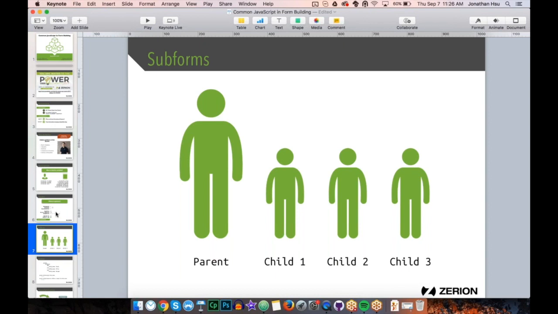If you think about the parent being the top level, this form is going to have its own properties, its own elements, but then it may include a subform within it, and that would be a child record. Now, if I have a subform, that means I now have children. You could have a single paging subform, which is only one child, or you could have a multiple paging subform, which could be one or it could be many children.